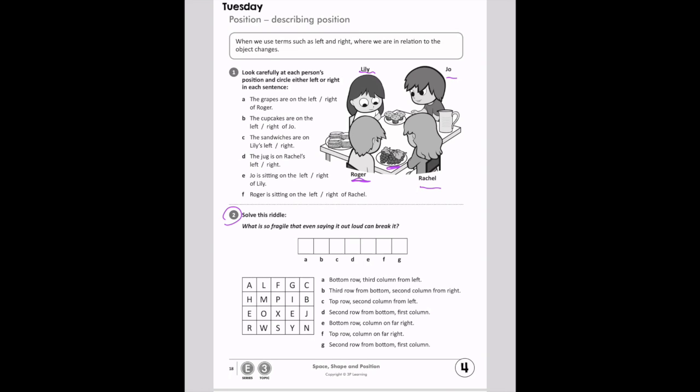Number two. You're going to solve a riddle. How are you going to solve the riddle? Well, the clues are here. You have to follow all of these directions to find the clue. Bottom row. Remember these are rows, and these are columns. So the bottom row, it's this row here. Third column from the left. That means we have to start on the left side. This is the left side, third column from the left. We count one, two, three. Bottom row, third column from the left. Our first letter for A is S. Find out the rest of the clues, and you can solve the riddle.